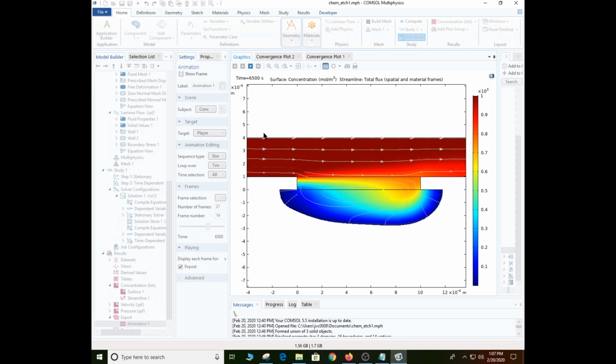But as it comes in here, the concentration is really low because you're etching away species on the surface, but this is the only part that's exposed. This right here is not copper. This down here is copper. So you're using copper chloride to etch into the copper material, and it has some other material that is unaffected by the etchant. So that's why this is not moving at all.